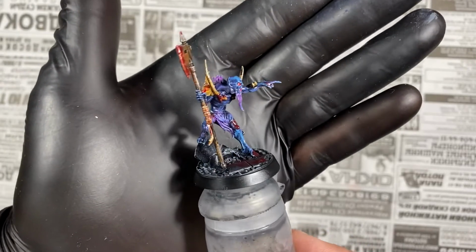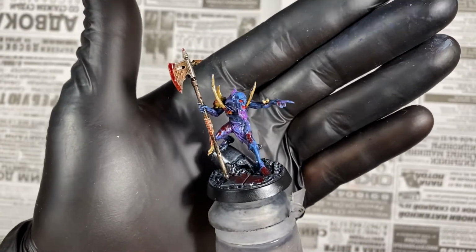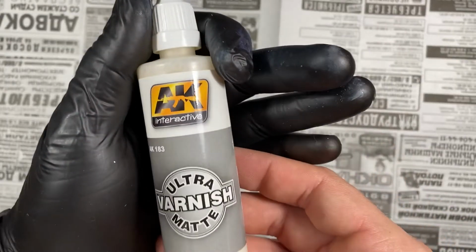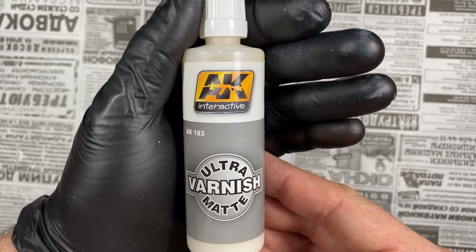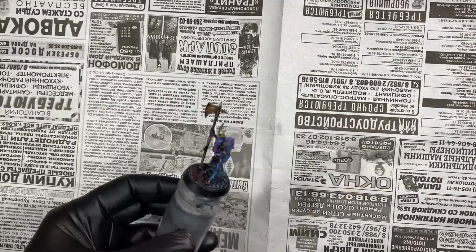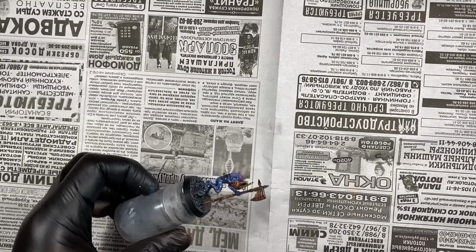Now to remove the gloss from the protective varnish, I will use 100 Ultra Matte varnish from AK Interactive. This will be our last step.